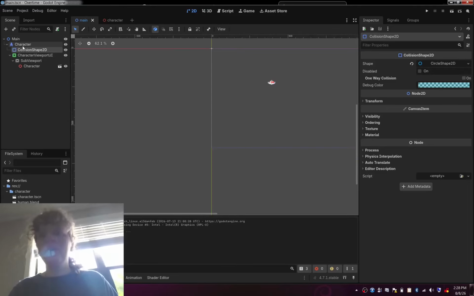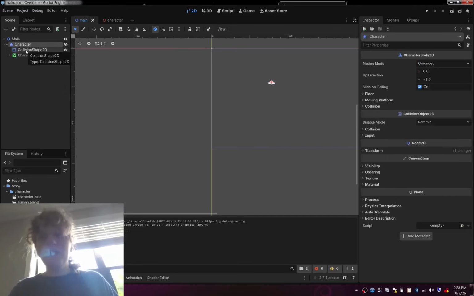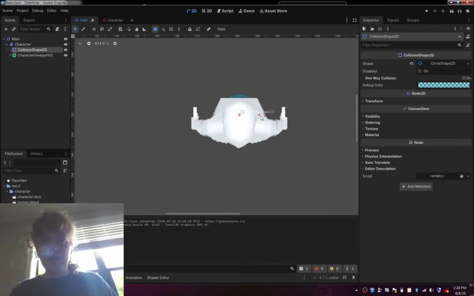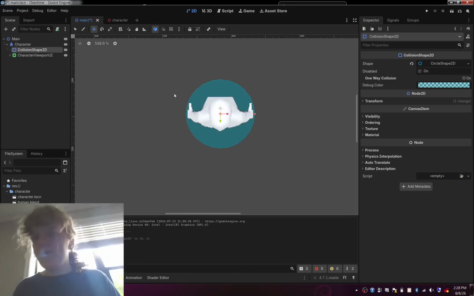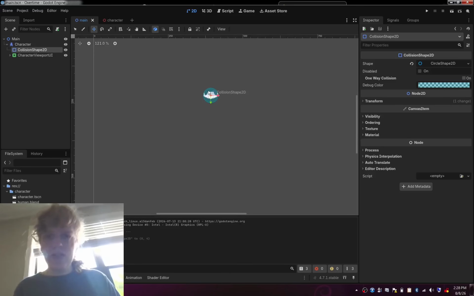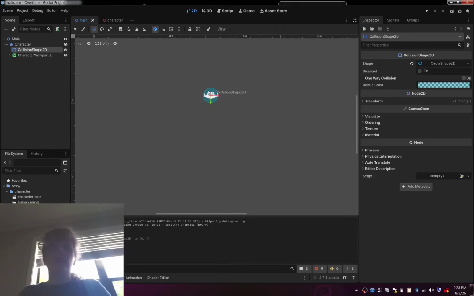Shoot. Okay, wait. Now we have a collision shape, and with this collision shape, we have to account for her bustiness and stuff. So we're going to move this collision shape around a bit, and I think, is this the dead center of her? I would say this is more of her center. So just to be a bit more fair, that's what we'll give her. So we have our character. Now we need to make an office.